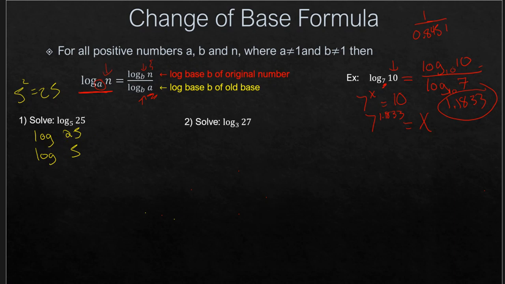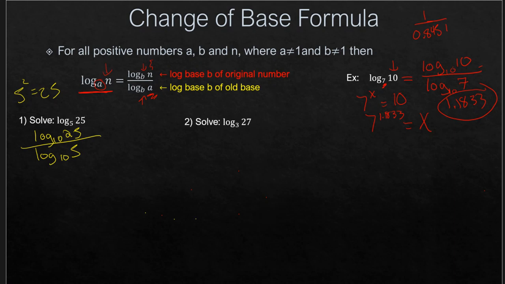If I made this a 7 or something, I can't do anything with that because I can't put that in my calculator. The graphing calculators can do different bases, but most of the calculators don't, like the regular scientifics and stuff like that. So the best base to change it to, even though we could do anything, would be base 10 or a natural log. You don't really need to put the number, but I'll just write it, but you can just write log of 25 over the log of 5.